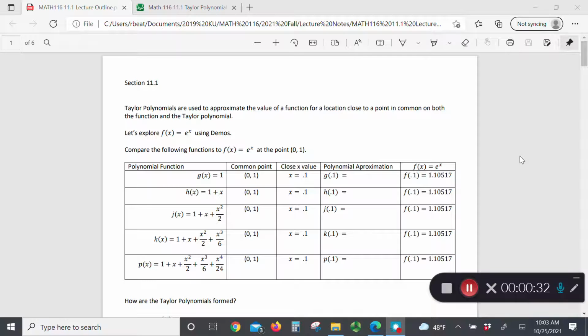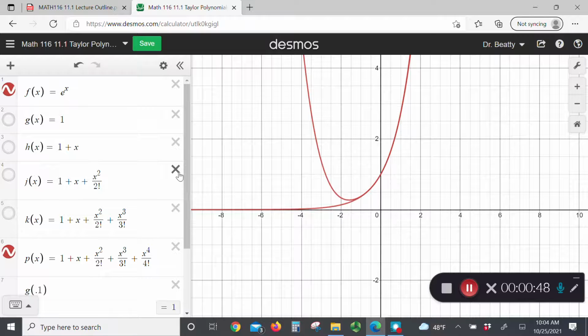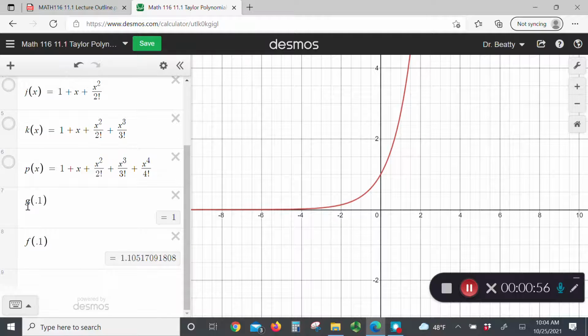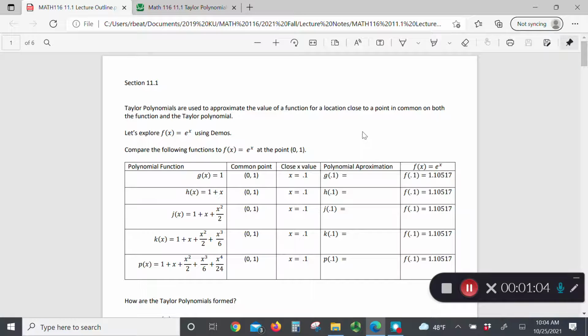So let's pick a value close to 0. So that's the whole premise of this. So let's say x is 0.1, so it's just a little bit to the right of 0. Well, what happens to that x value on these different curves? So if I go down here and I compare the function g at 0.1 with f of 0.1, we can see that we're a little bit far off. So g of 0.1 ends up being 1. So that's not very close at all.